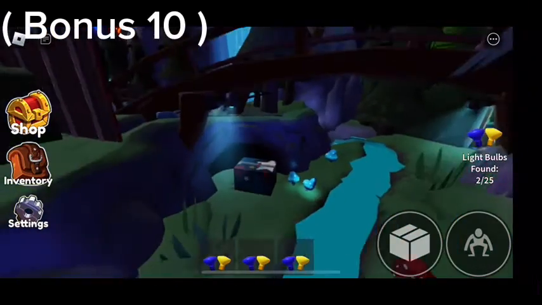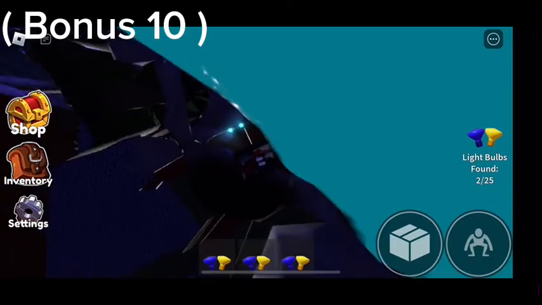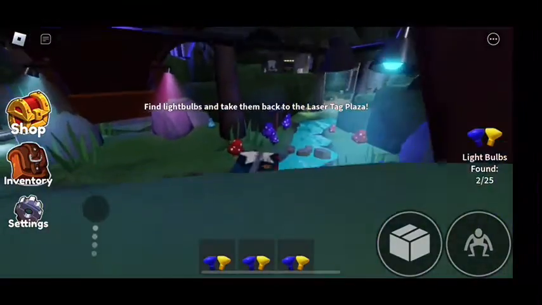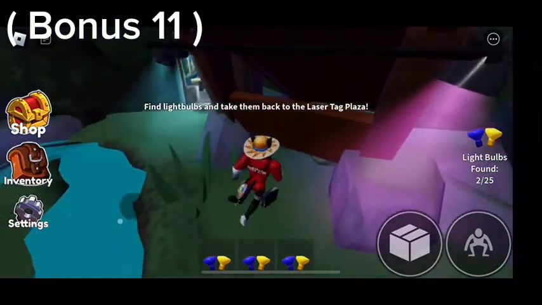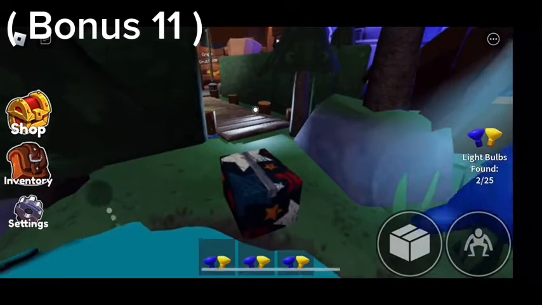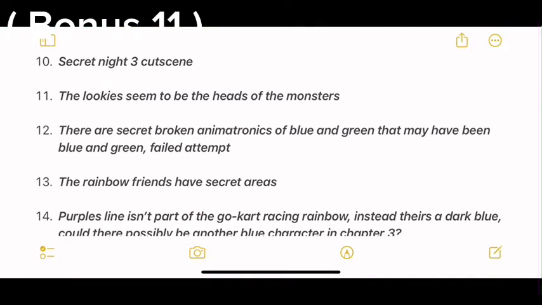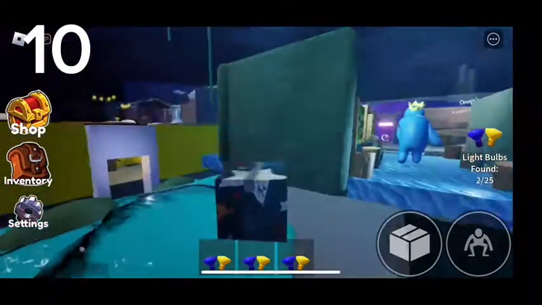By the way, another little secret is that you can zoom under the map from the little cave area and see the entire map. Another one is, if Yellow picks you up in the second round, jump off when you're at the edge of the bouncy castle so that you can go through there and secretly get off the map and you will see a bunch of the testing things that they tested. Number 11.